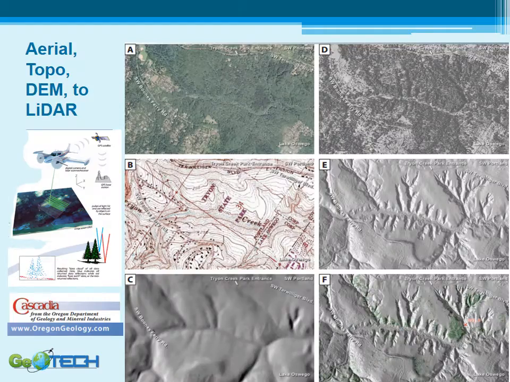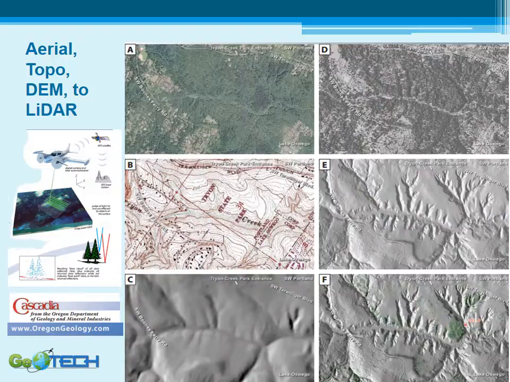One of the things as a geologist, I always wanted to go out and remove all that green stuff. You know, the forestry likes those trees, but geologists, I just assumed they weren't there. Well, with LiDAR, we can do this now. On the left-hand side, image A is an aerial image. B, you can see the fairly low resolution topo map of that region. And C is the pretty low resolution digital elevation model. But D is the LiDAR data.